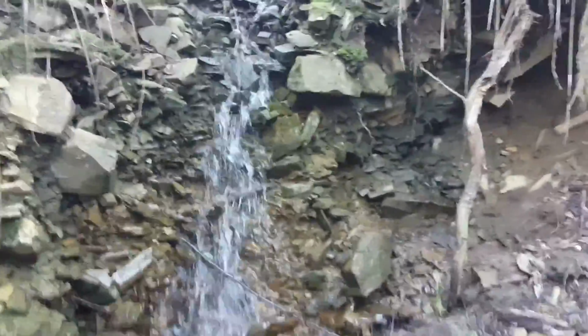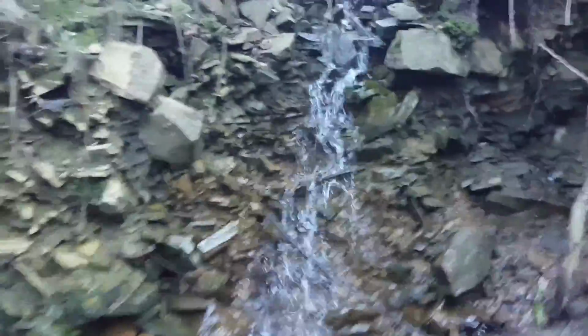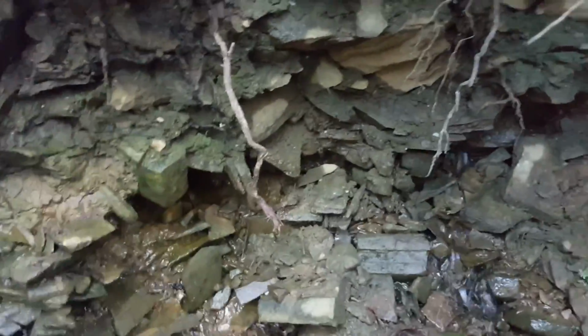And here it is from down the bottom. Quite a big swathe it's tore out here. And this might explain some of the ground erosion. Look, see all this. That's only recently fell down, and these huge rocks. Not that old. But we can see here the water is leaking down through all these rocks and shale, I guess it is, and that's leaching all the dirt. They're finding it all together, and then big hunks of it just come down. You can see it's just the roots of the plants above holding it up there.